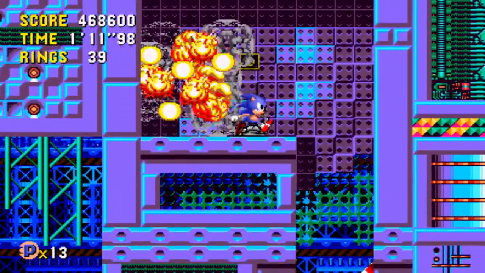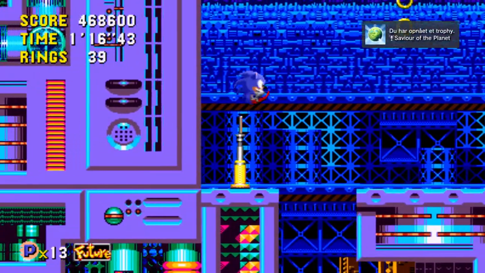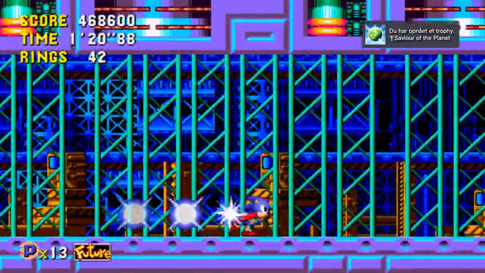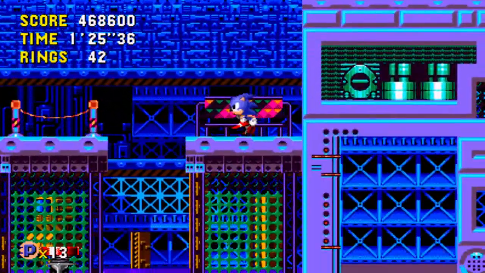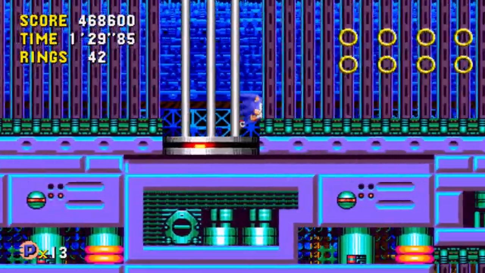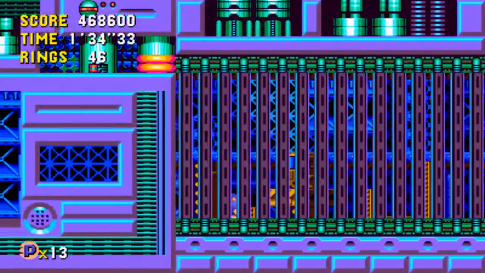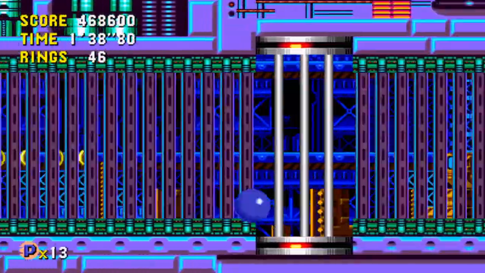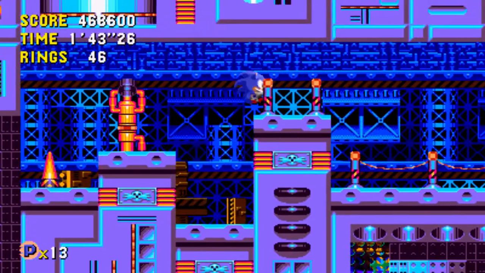Yes! Okay, if you actually go inside that pipe thing, you just have to go to the left and then you'll definitely find the generator. Yes, savior of the planet! I got the achievement at last. So I destroyed all the Metal Sonic teleporters. I always say teleporter. Hologram and the generator. So I completed the mission, so now I have to collect 50 rings and get all of the time stones. And then I can officially say that I have 100% Sonic CD.